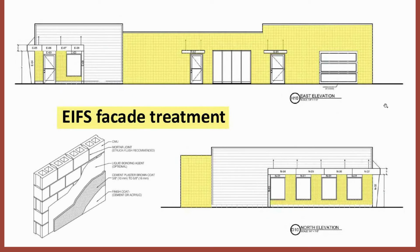Dave, you want me to go to this slide? Yeah, on the east elevation, see how it looks like it's broken up into 8x8 squares? That's not going to happen? No. I mean, it'll have expansion lines in it like it has to, but no, that will not be little squares like that. And I'm not sure why the horizontal boards, where it says fiber cement, it's hardy plank. So that's still going to stay like that? Yeah. So you're really just doing an application to the block and the brick. Pretty much.